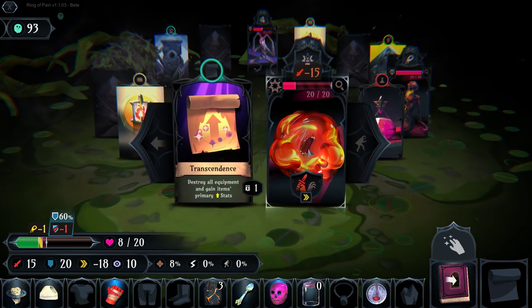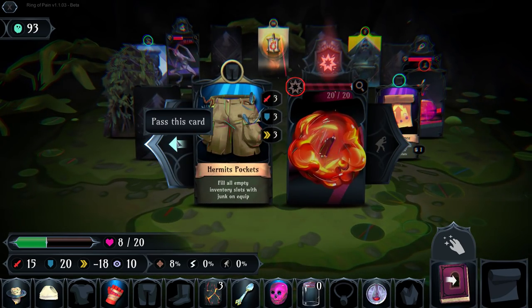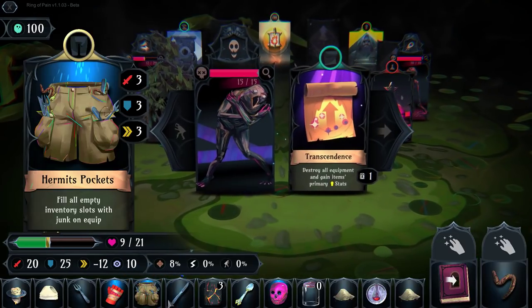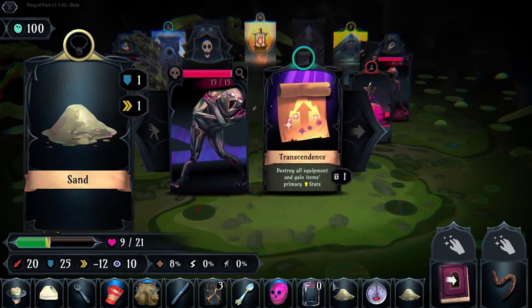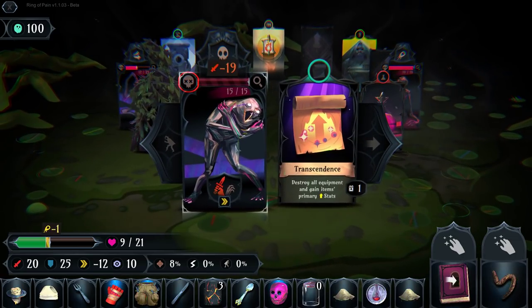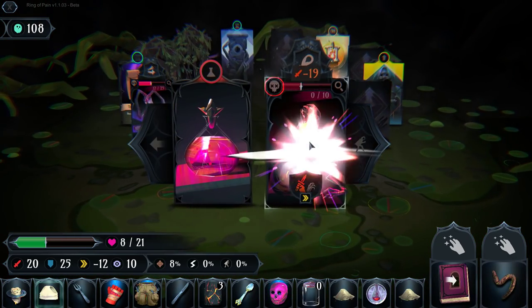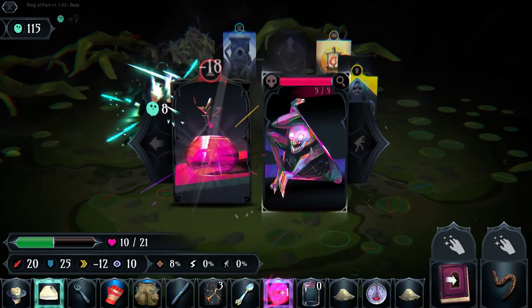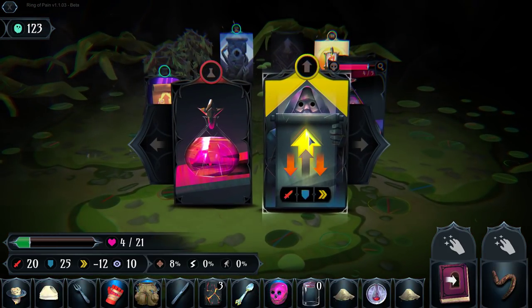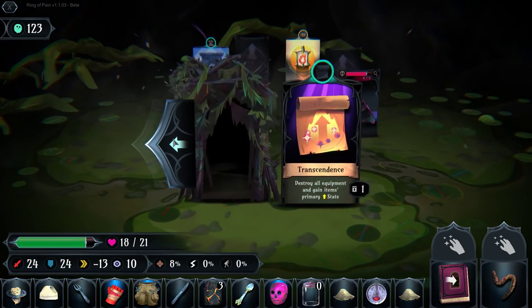Okay. Oh, baby. There we are. The big boy. Worm, deal 2 damage. I'm for it. Nice. Big number. Still only do 1 there.